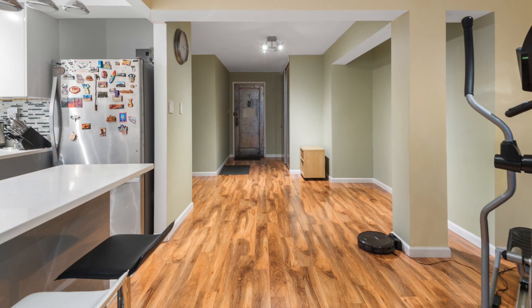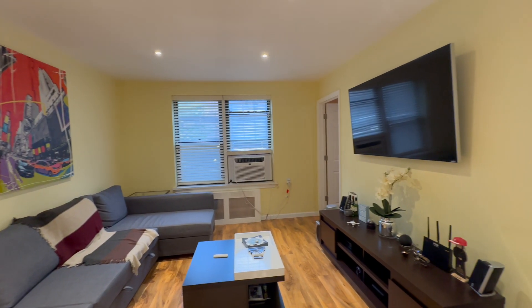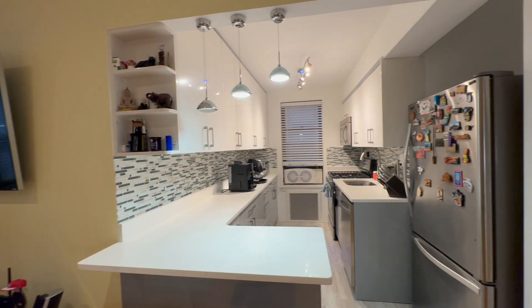It all starts with the lovely hardwood floors. There's no one below us, so no one is going to complain. I'm in the transition area — this is your dining room. Living room is right behind the big window. Really nice. Easy to set up also — couch on one side, TV on the other. You're set.